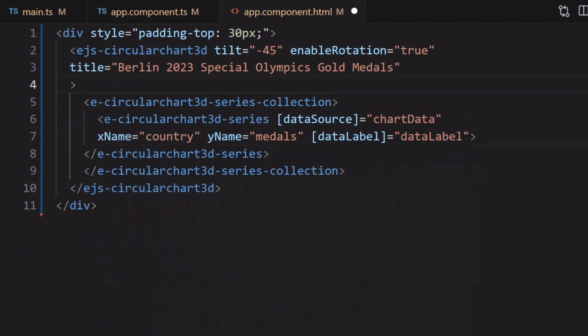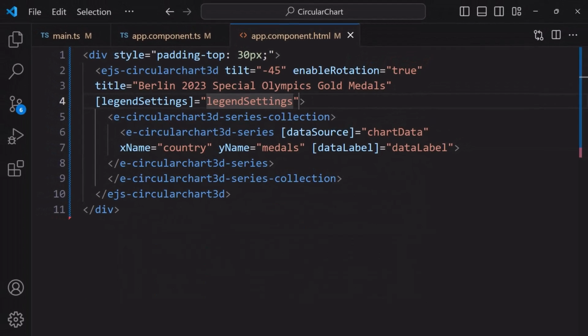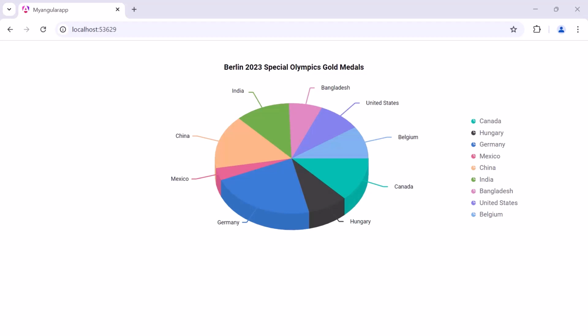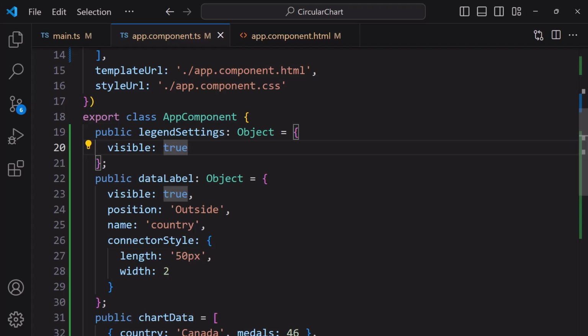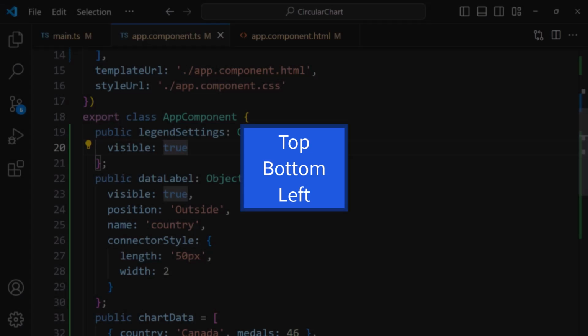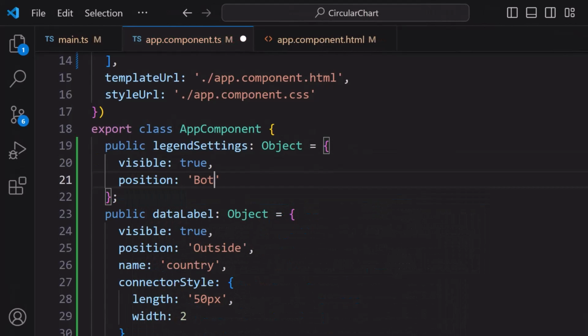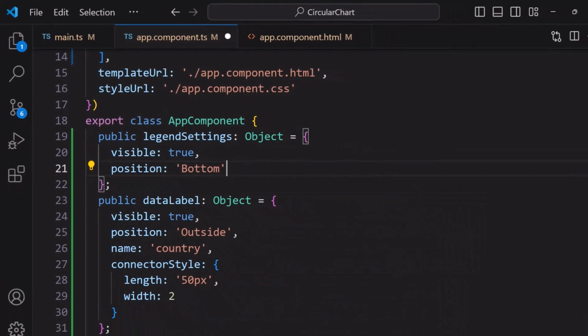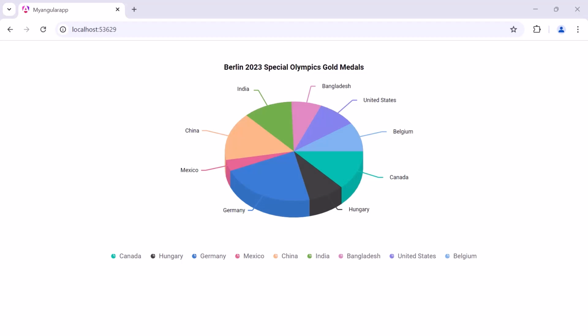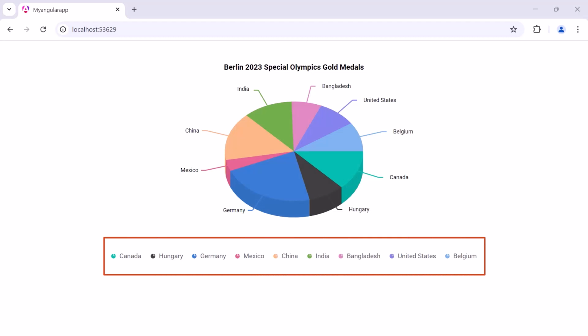I assign this object to the legendSettings property. Now the legend is displayed on the right side of the chart. You can change the legend's position to the top, bottom, or left. For example, just set the position property to bottom. And now the legend displays at the bottom of the chart.